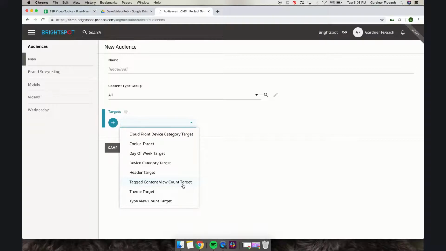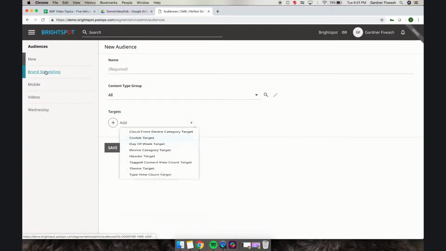You could do, let's see, device category target, so that way you can have a different experience for someone who's visiting the site on a mobile phone versus desktop. Maybe if you have a really video heavy site, you might want smaller video files or different types of files when someone's coming through their phone, so it'll be a lot faster, something like that.